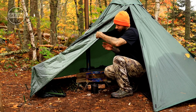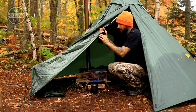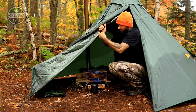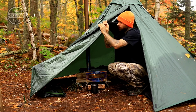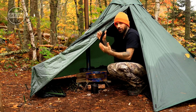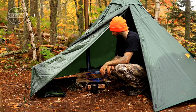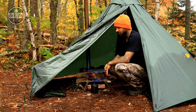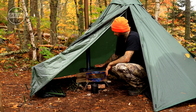Looking at my sweater, just to give you guys an idea, and this has been in here for 2 hours with the wood stove going, just to give you an idea of how wet I was, this is the sleeve to my sweater. Drenched, absolutely drenched. So I'm gonna have to take this hoodie out a little later on and really give it a good wring out to get all that water out of there. Now it's only been in there a couple hours, so throughout the night when it's in there for 8-10 hours, with this heat rising to the top, it will dry out a lot more than it is right now. But this is really nice and warm, really nice inside of here.